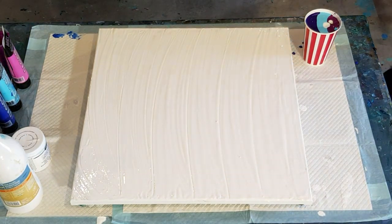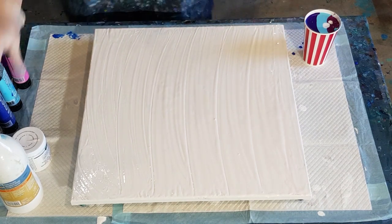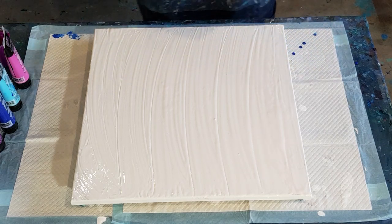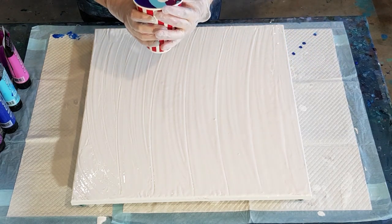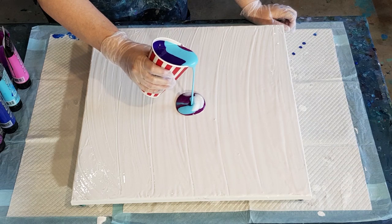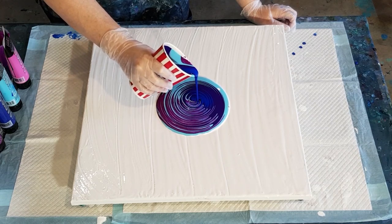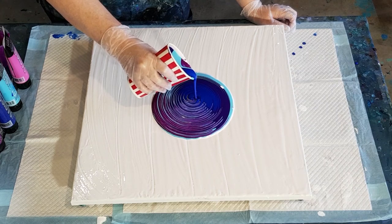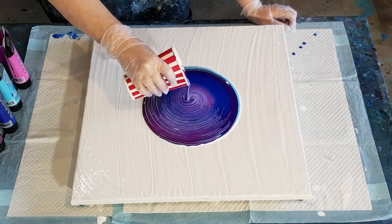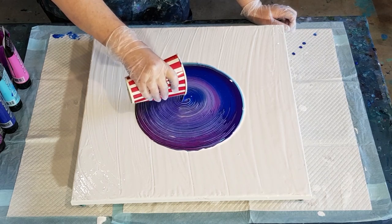Okay guys, I've changed the canvas — scraped off that white paint and gone up to the next size: 50 by 50 centimeter, or 20 by 20 inch. I scraped all the white base coat off the other one and added it to this one. I've still got way too much paint — I only wanted three quarters of a cup and I've got a full cup, so we're going to have trouble pouring it. Here we go. I've only put a little bit of white in the bottom, and then I put some more straight through the center.